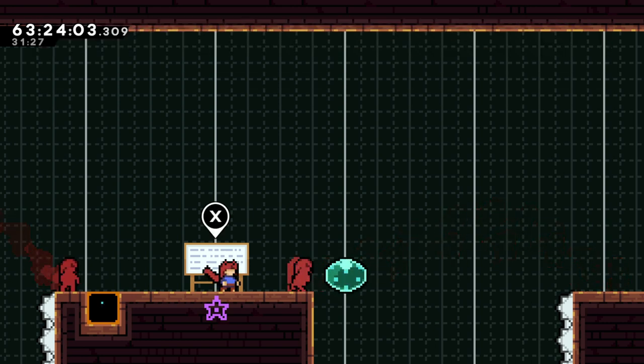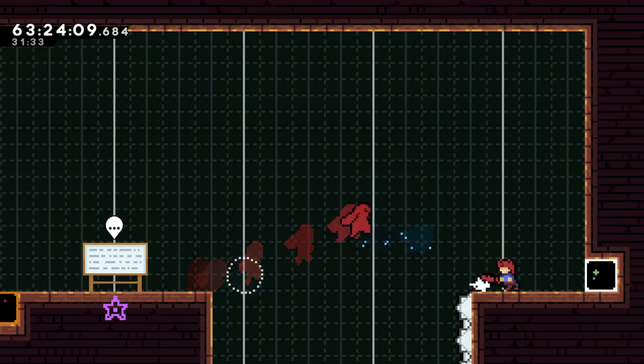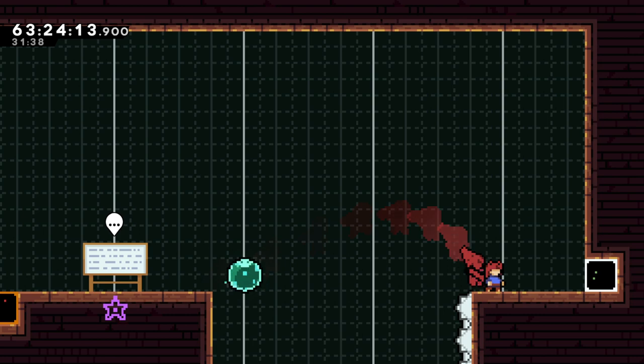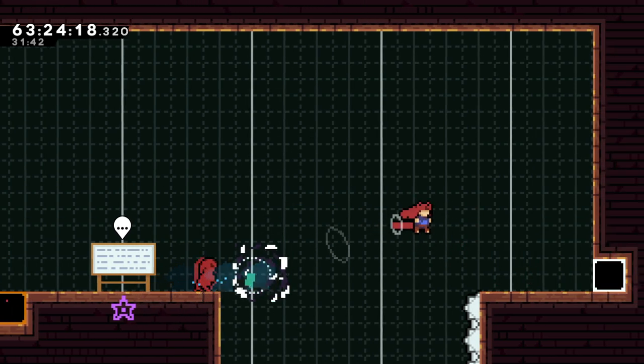You can also dash into the bubble. So, if I just did this, no. Oh, wait, I did it. Wow, you just press them both at the same time. Yeah, wow, I did not know you could do that. That's quite cool.